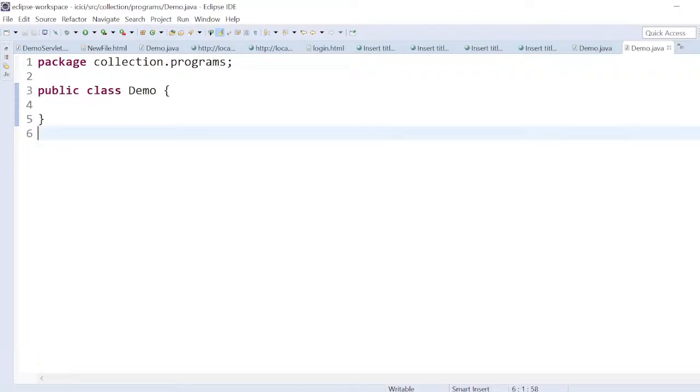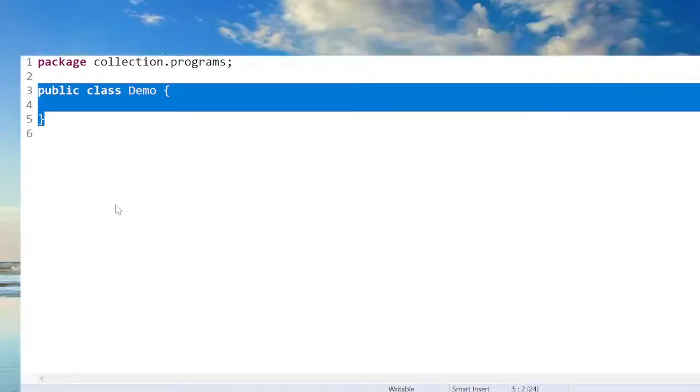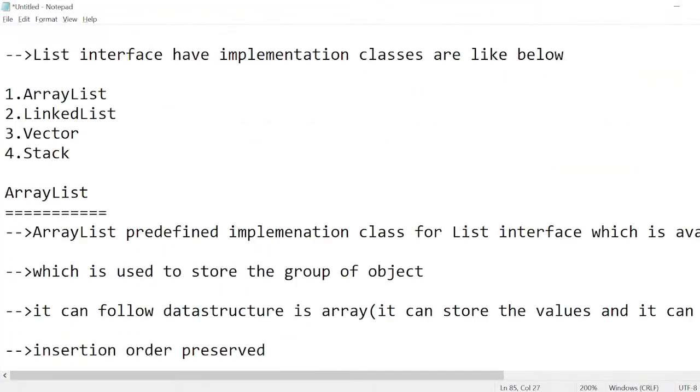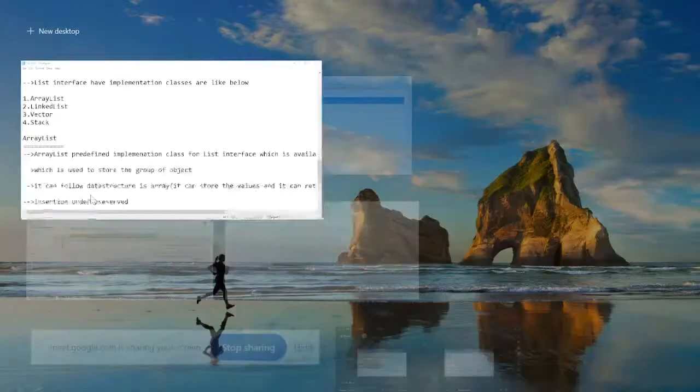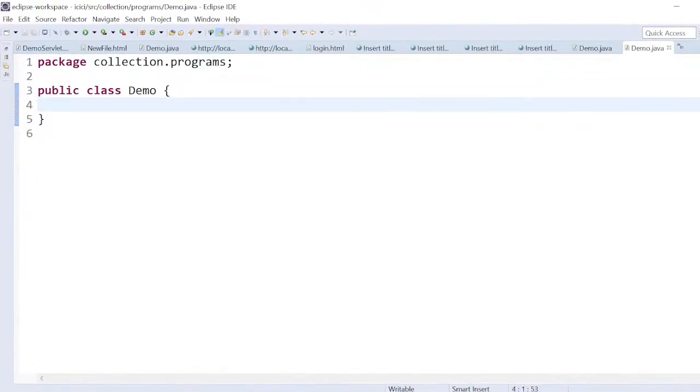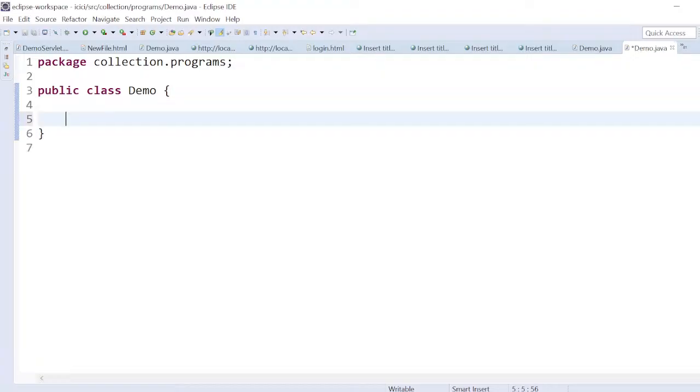Okay, now come to the collections. Which class are we discussing? We are discussing the array list. Is array list a predefined one or a user defined one? This is the predefined one. And I want to use a predefined class in this class. How could I? We need to create the objects. With the help of objects only, you can access the predefined classes from one class to another class.